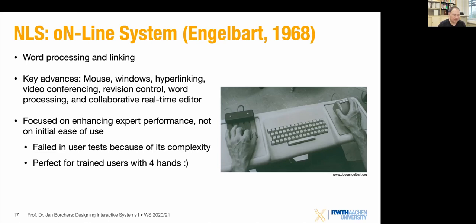So it was really focusing on expert performance, not initial ease of use, and in user tests of people who were not prepared to use it and hadn't gone through a training program and the learning curve of it, it failed because it was very complex to use. Some people were joking that it's perfect for a trained user who had 4 hands. But as I said, mother of all demos is what you want to Google for.